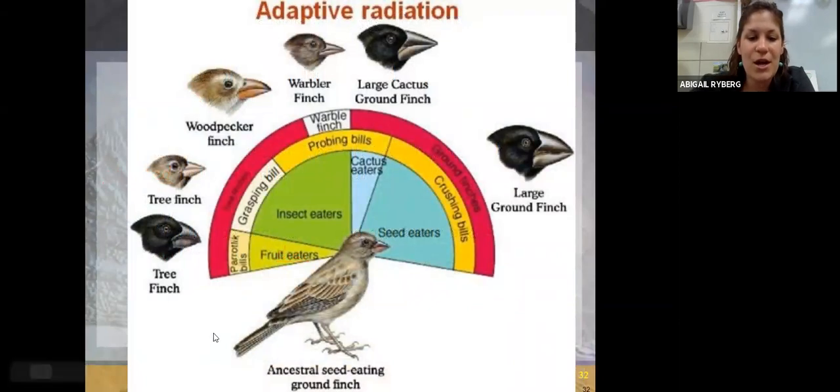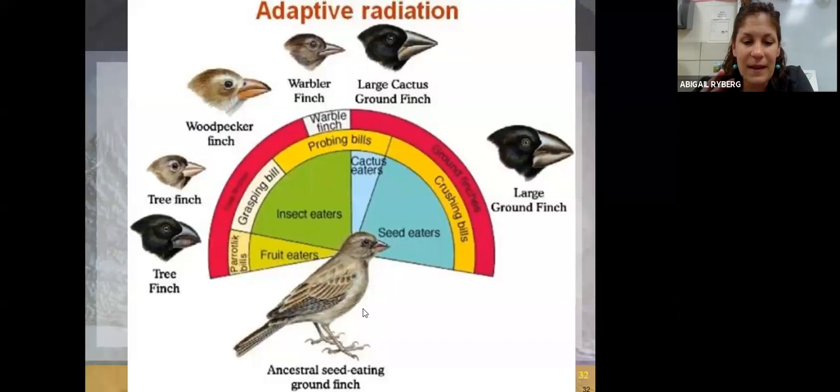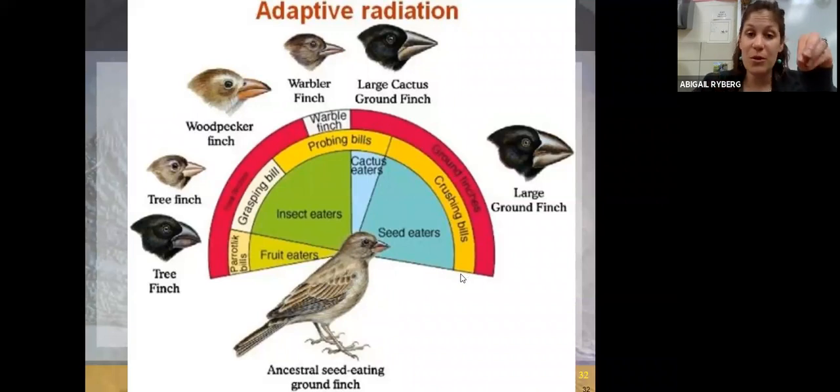So here's another example. I love this picture. It shows what we call the ancestral seed-eating ground finch. And then over time, depending on the habitat where they live, each finch slowly evolved a beak that was most appropriate for the diet, the food that was available to them. So again, on the far right, well, actually there's a few. You can see some beaks are big and bulky and really strong. The warbler finch is primarily an insect eater, and so they had longer, skinnier beaks.